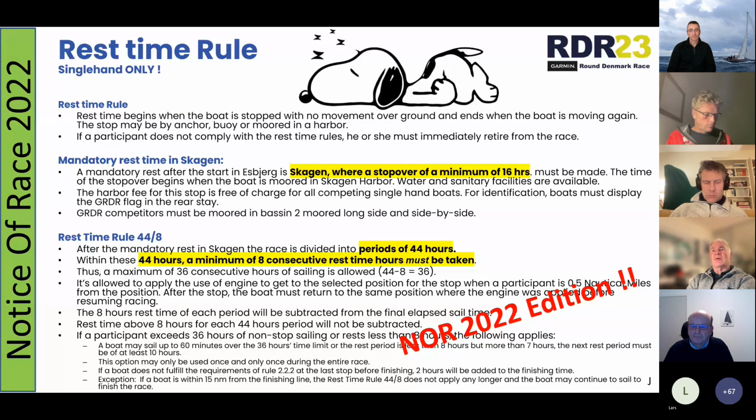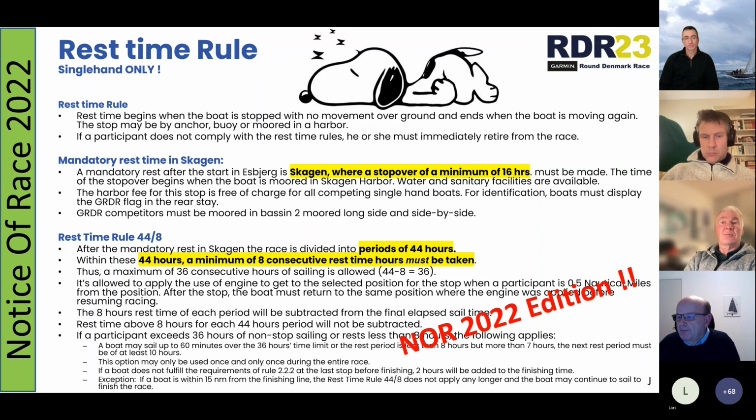And it is so that when you have this 8-hour stop, you will at your best get 6 hours of sleeping. It takes you at least 1 hour to get the boat into the harbor, to make sure that everything is okay, and put in your shore power, which is very important to remember. And you have to wake up at least 1 hour before you should leave the dock. It should be possible to get something to eat before that.